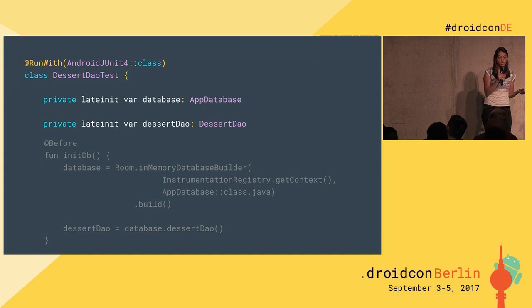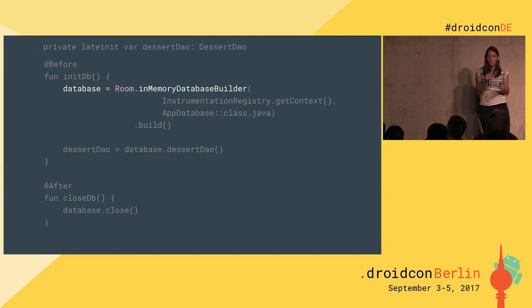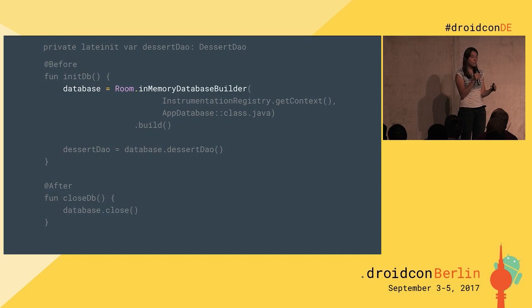The test would have a reference to the database and to the DAO. One thing that Room is really leveraging is using the in-memory database. So more precisely, in the @Before, we would create an instance of the Room database, and then after, we would just close it. So what does this in-memory database do? It makes sure that the data that you're putting in the database will not survive process death. So this makes it perfect for tests, because even if you're inserting data in a test, you won't need to clean it up afterwards. Room will just do this for you.